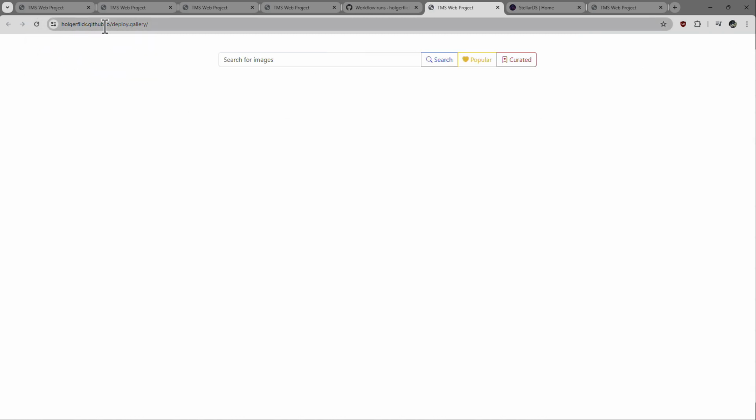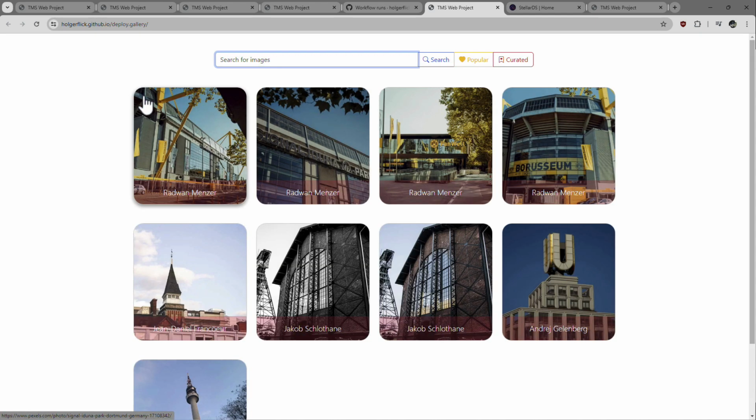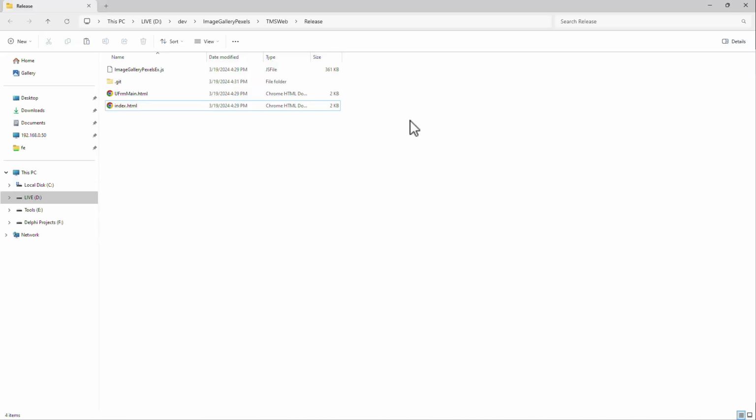And voila, the page has been completely deployed. You just gotta love the ease and comfort of GitHub deployment. And if you're already versioning your TMS WEB Core sources, I wanted to make one more addition. I directly created my Git repository in the release folder to keep things simple.